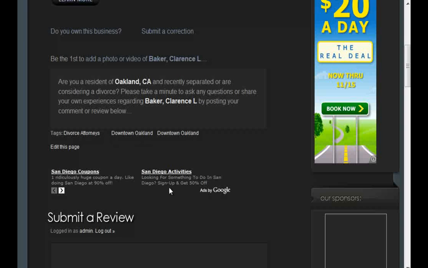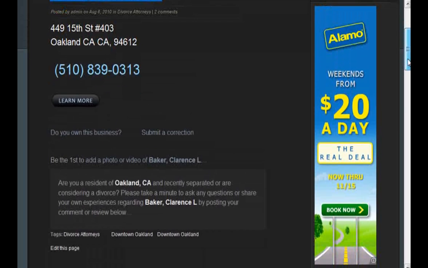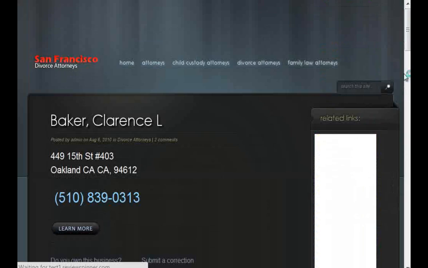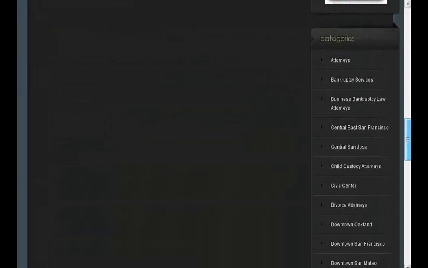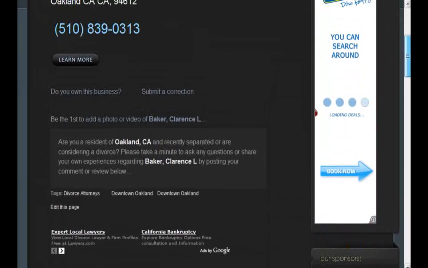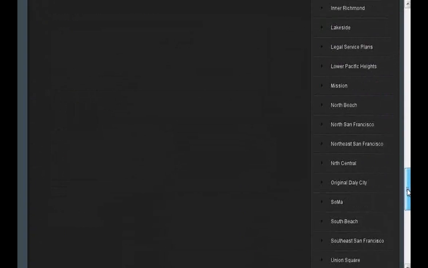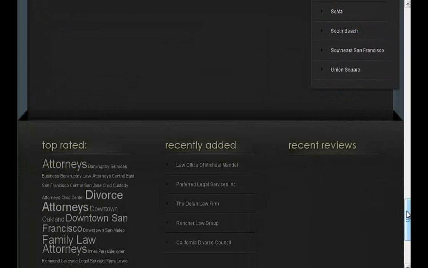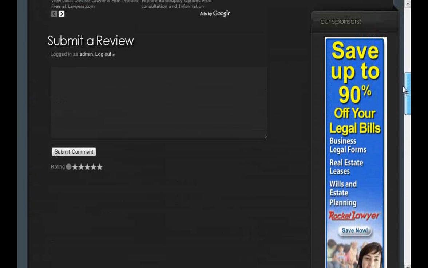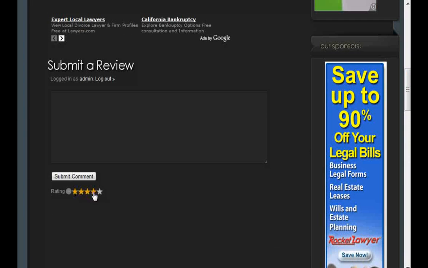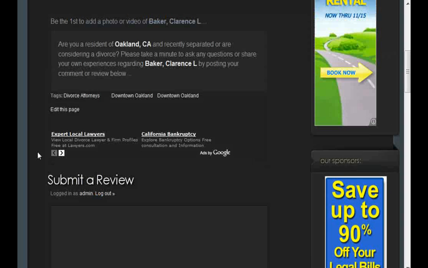We got some tags. We have some Google AdSense ads, some banner ads. This is hosted on the CPA network, so sometimes that may not show up. Now it does. All right. So let's see. One thing we don't have, as you might have noticed, is any recent reviews. We do have the nice star rating system here, so if you wanted to leave a review right now, you could.